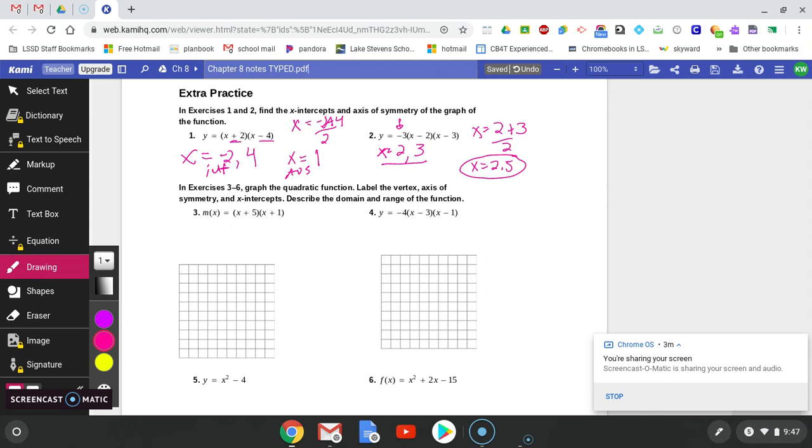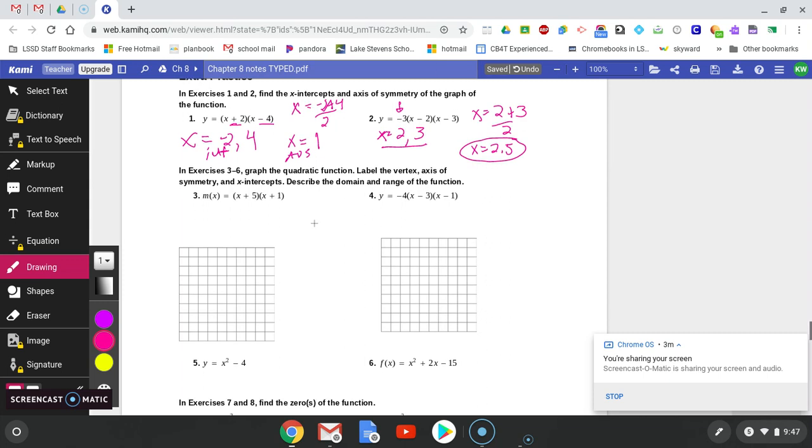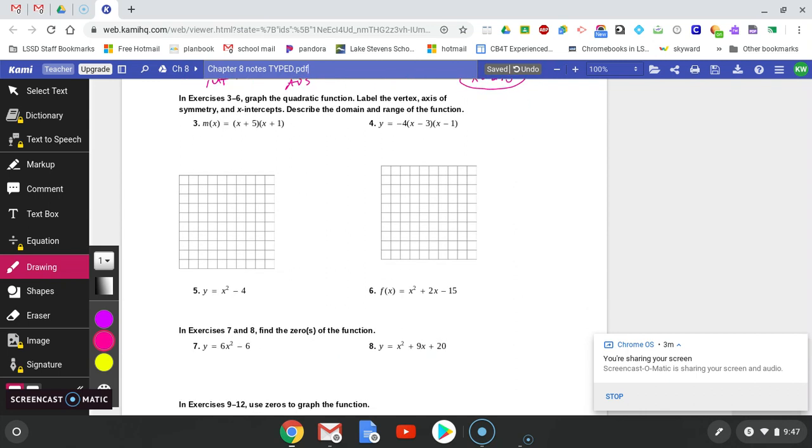All right, so what do we do if we're asked to graph it? We're going to start by finding our intercepts and our axis of symmetry, and then we're going to need our vertex, because if we want to know how far up or down it is, that's an important point. My intercepts are going to be at negative 5 and negative 1. So I can go ahead and graph the parts that I already know, at x equals negative 5 and at x equals negative 1. If I can find my vertex, that'll give me enough information to graph it.